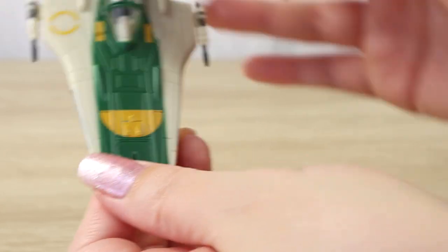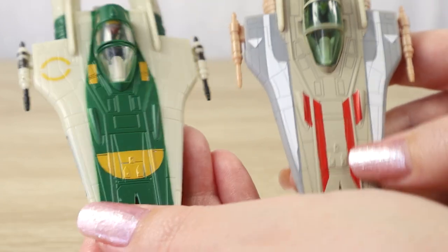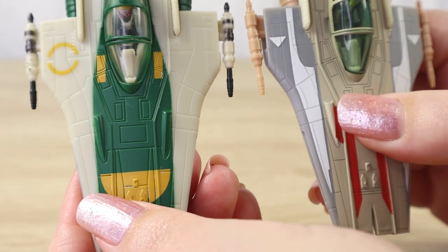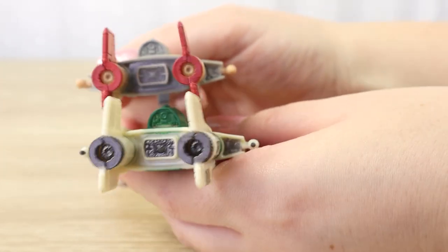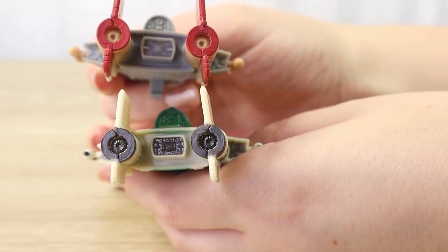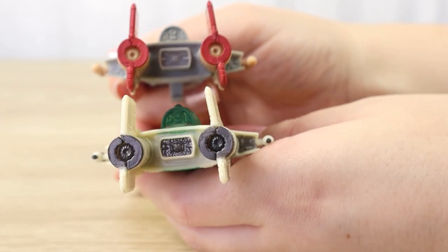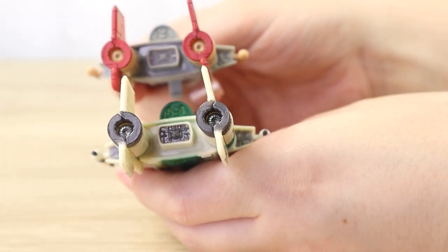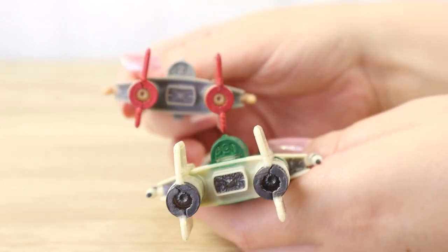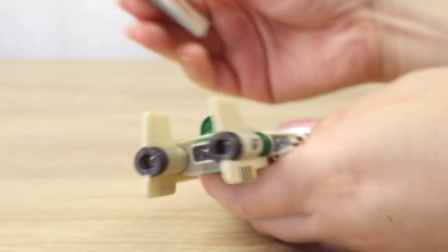I know the paint jobs will give them a little bit of a different appearance, but all of those sculpting lines, and particularly the blasters down the side, are all pretty much identical. If I line those ones up, we can see all of that same detail there. The engines do look quite different, with the insides of this one painted, and this one it's red in that cream plastic. So even though it's the same plastic, it does look quite different, which is really quite fun.